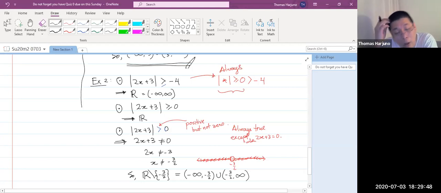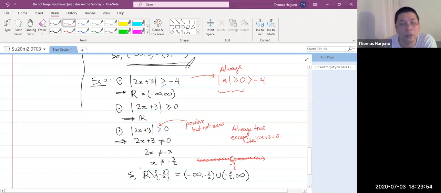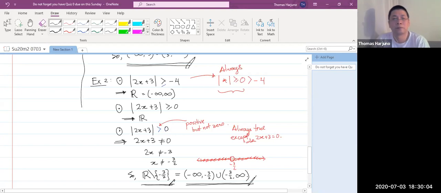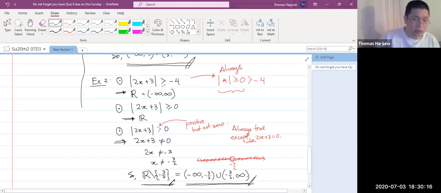However, if you have a choice, I still prefer that you write your solution this way. I actually prefer this one, but you can also write your solution the other way. Okay, now that's for the easy part. Now let's do some problems from the book. The problems in our book tend to be on the easy side.